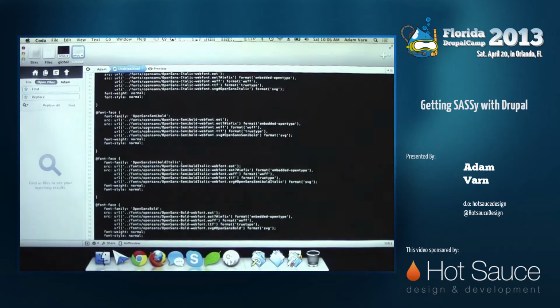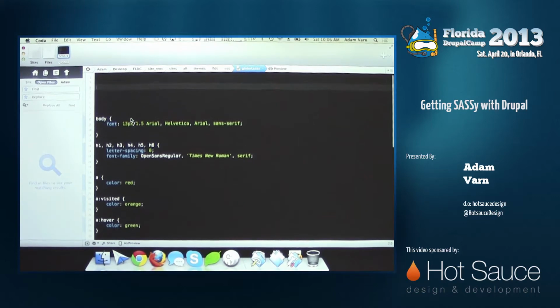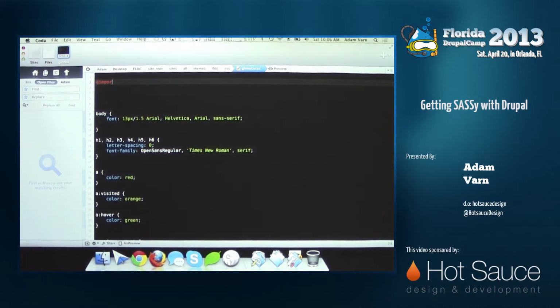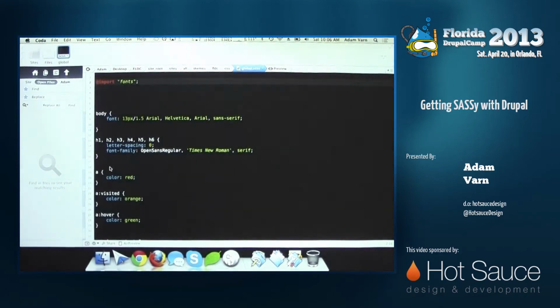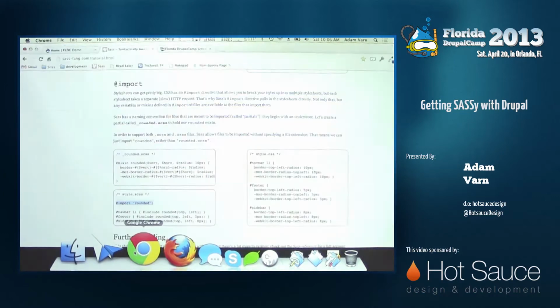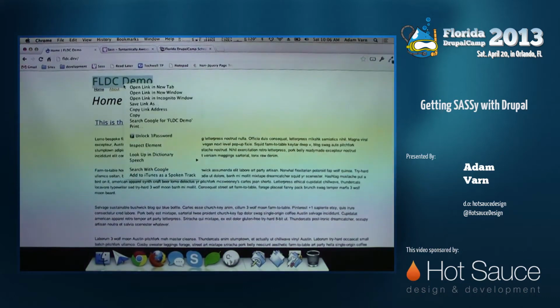So I can take all of my code that I just cut out and just put import fonts, save it, and I've got my little program here that is compiling it for me. Right here, this is the live reload program. It's $10 for Mac. It's free for Windows. It's definitely worth it, I think. And so you don't see any change, but the fonts are actually still here.